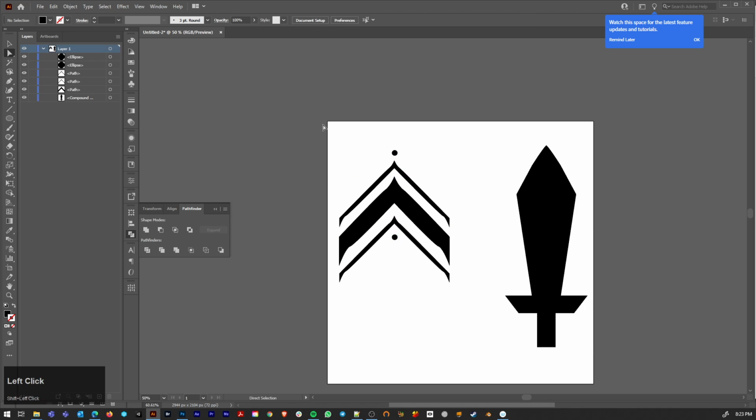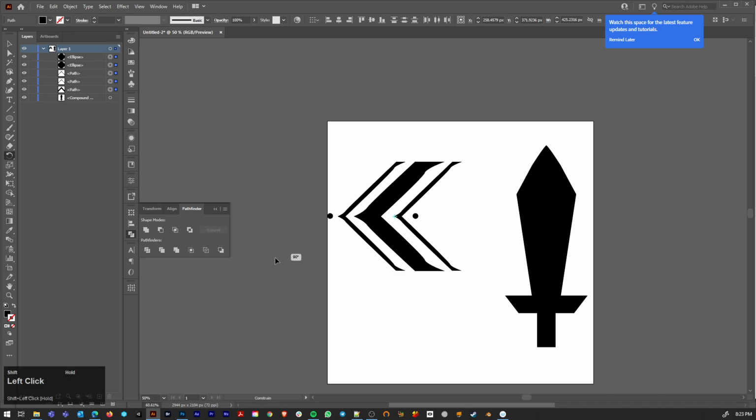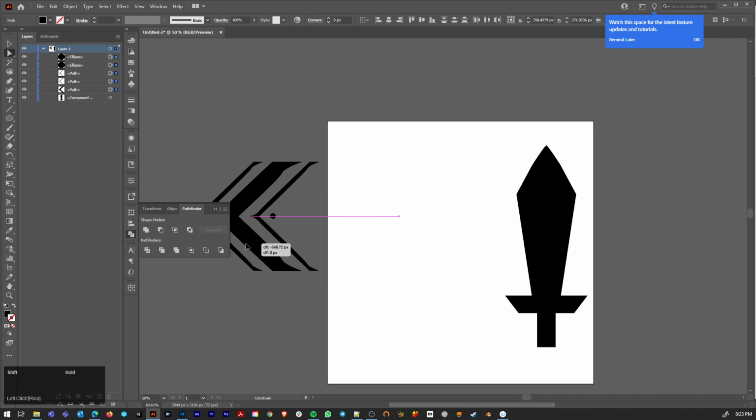So on the whole, you want to keep symbols as simple as possible, but I think this game has a bit more flair to it. It's a bit more augmented.